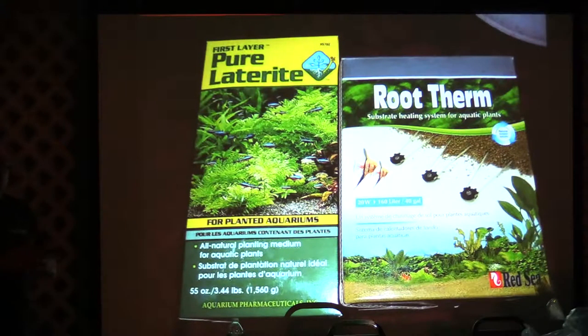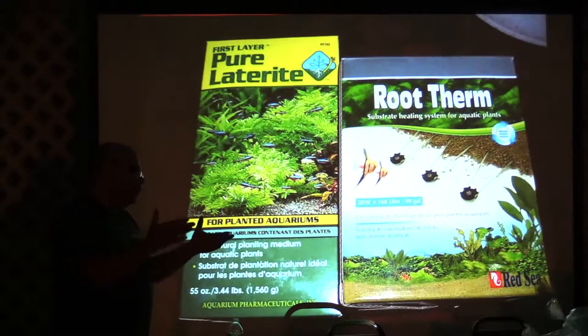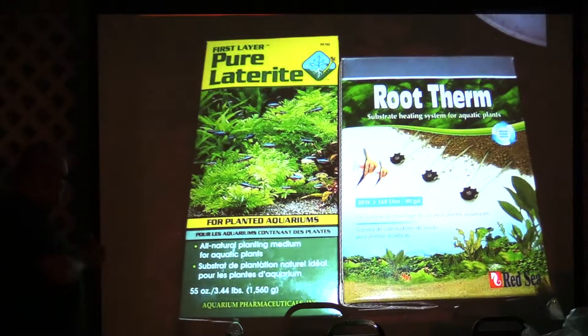You get that little bit warmer water in the bottom, in the substrate, than you have up in the surface. Does a couple of things. A, it simulates what would be a more natural occurrence. Especially if you're looking at Southeast Asian streams and things, the substrate is always warmer than the water itself. You've got all that decaying organic matter. Anywhere that's got a lot of leaf litter, it's going to be warmer in the substrate because you've got all that decay going on. So that's more natural.